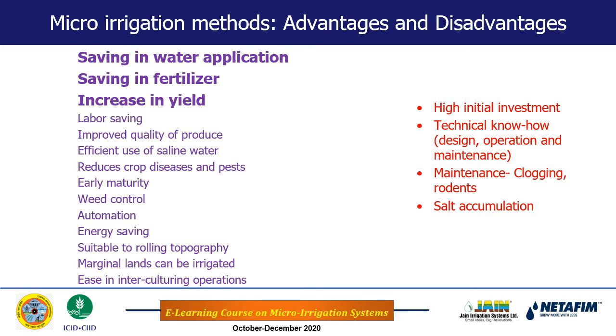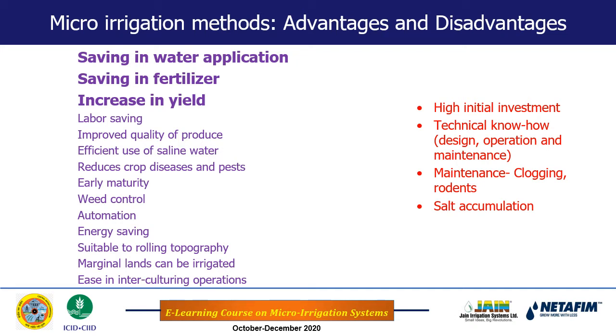Then the second is associated with the technical know-how. In many countries, this method is new. But as this method of irrigation is new, irrigation itself is an age-old practice. So the farmers who are adopting surface irrigation method have the technical know-how. The knowledge is passed from one generation to another very easily for the adoption of the surface irrigation method. But in case of drip irrigation method, in many countries this is the first or second generation, and there is no sufficient knowledge available for the design, operation and maintenance of micro irrigation system.